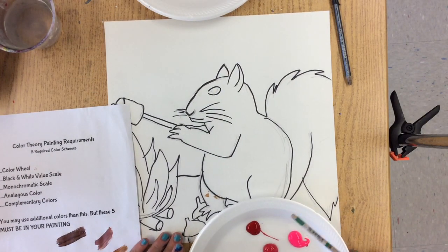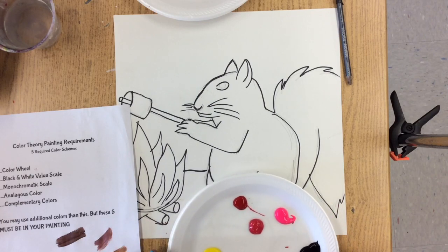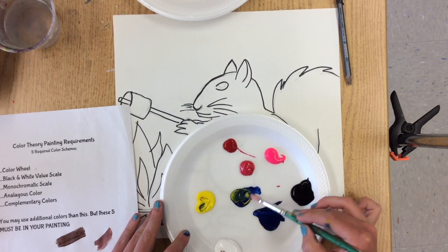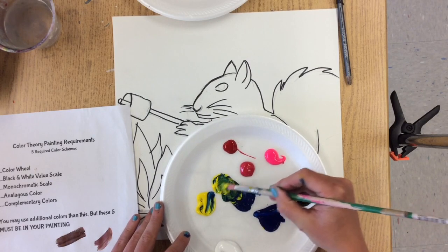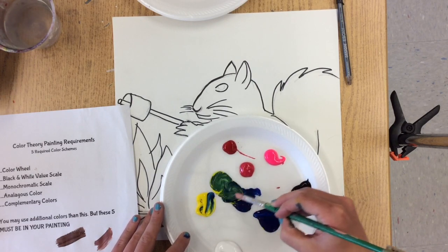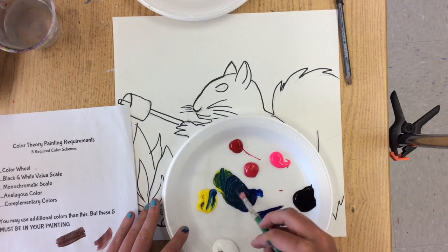So the thing that is going to be monochromatic is my squirrel. And let's say I don't necessarily want my squirrel to be brown. I want it to be like a blue-green, okay? So I'm going to start with my blue, yellow, and I got way too much blue to start, so I'm going to come over here. There we go. So now this color here is kind of the color that I want for that blue-green, so I'm going to go ahead and get started.